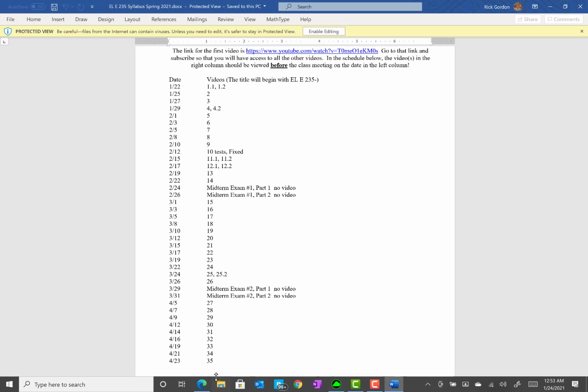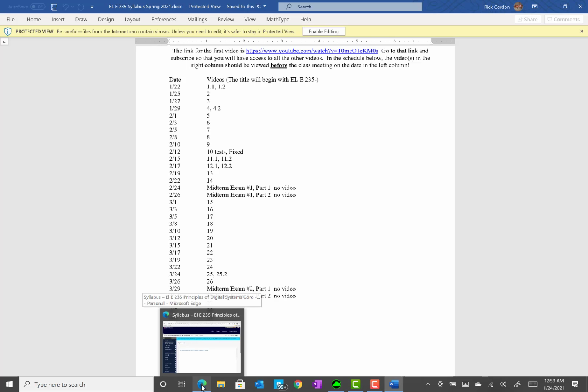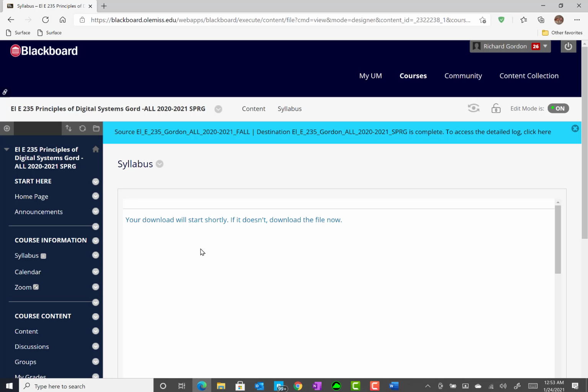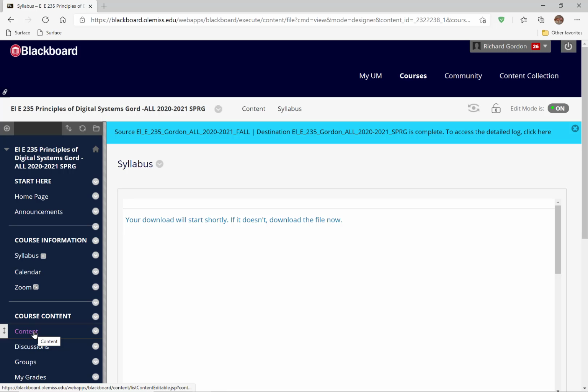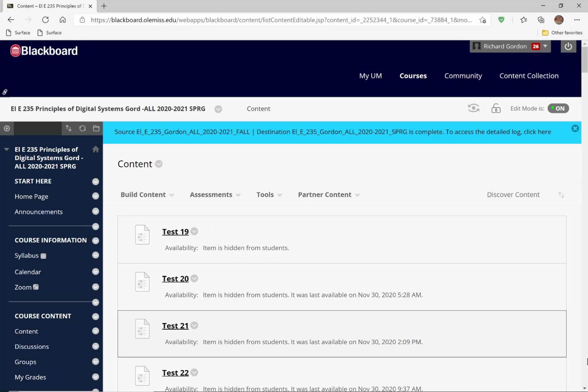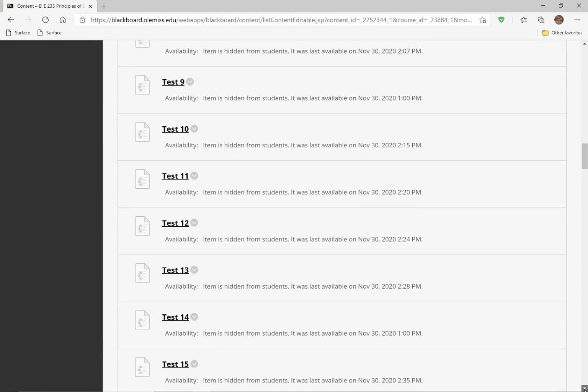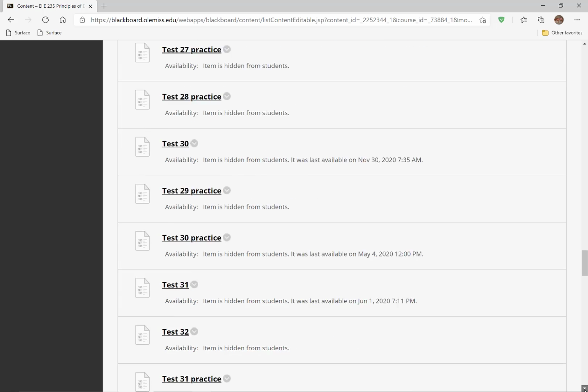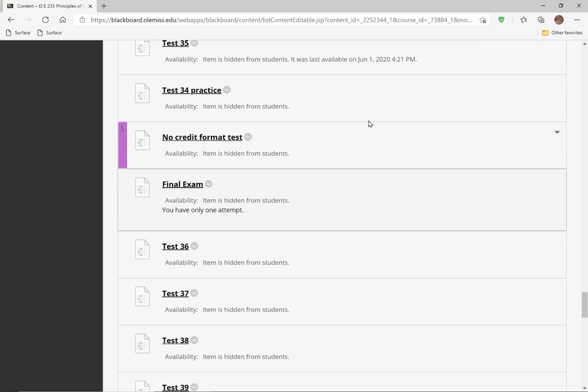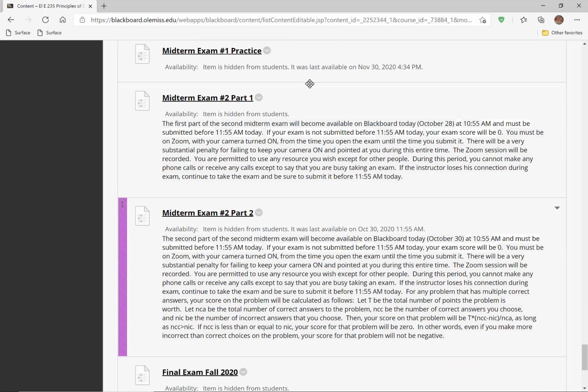If we go back to the content area, you will see here there's a final exam here, and there are also some midterm exams.